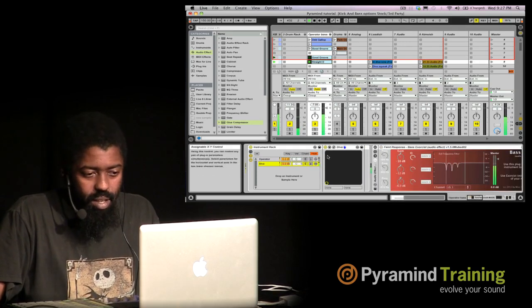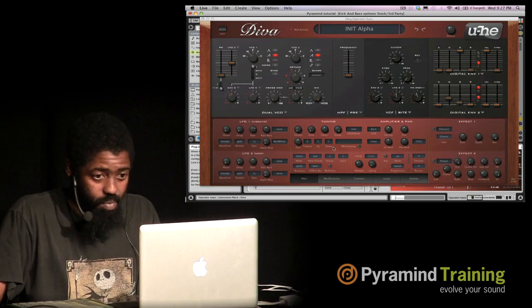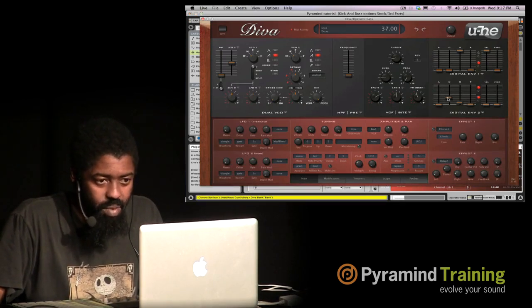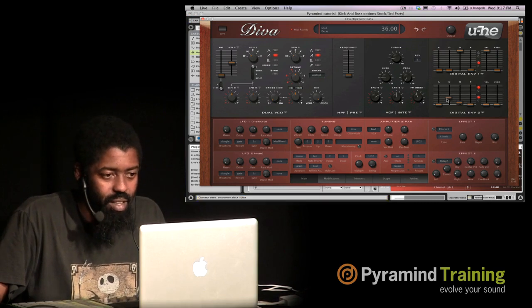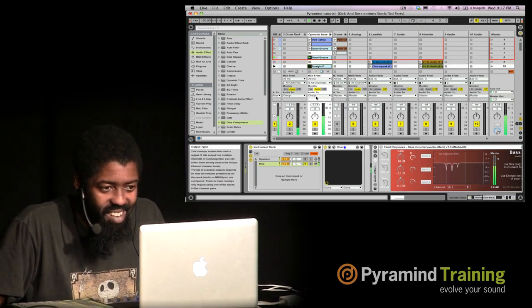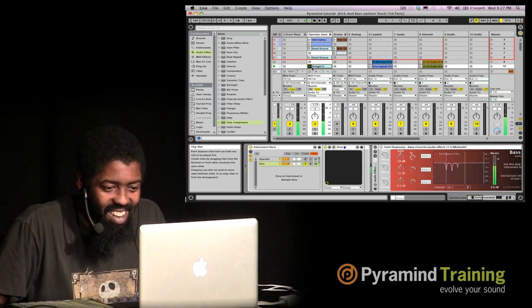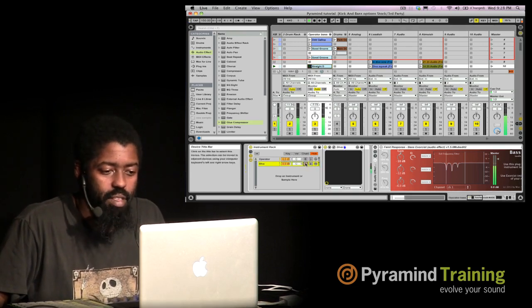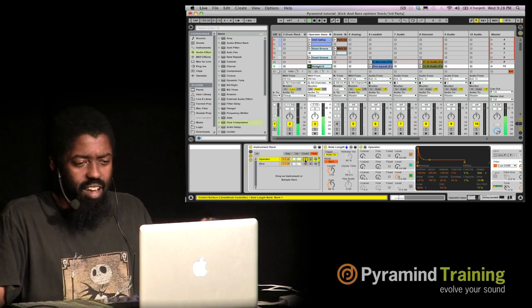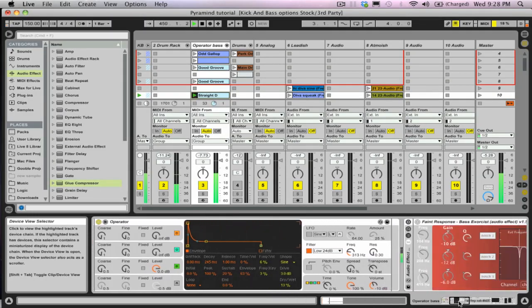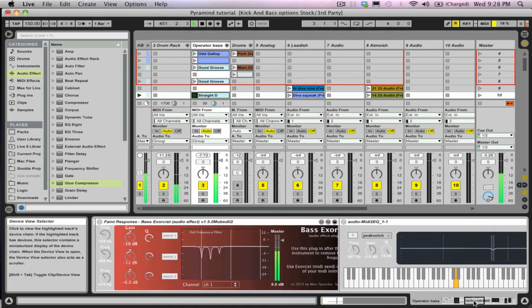This is Diva. This is the Diva bass. Now, Diva makes really awesome bass most of the time, but I couldn't really get this one nailed too well. Crap. Follow actions. Follow actions. We'll get to that. Okay, so Diva's not going to fly for us. That's got a little bit of meat to it. So that's the synth. Now we'll get to this stuff.